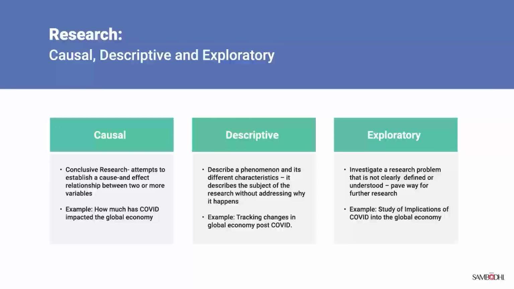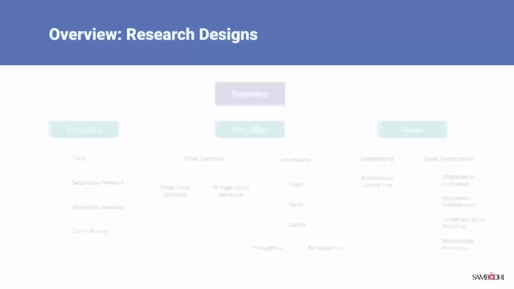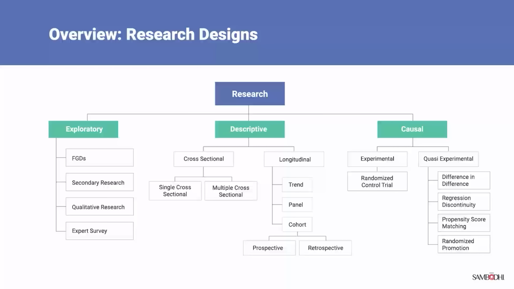Exploratory research is a design that is used to investigate a research problem that is not clearly defined or understood, which gives the researcher a deeper understanding of the problem and its context before research can be carried out. The implications of COVID-19 on the global economy can be considered as an example for the same. Here is an overview of a research design for your reference.